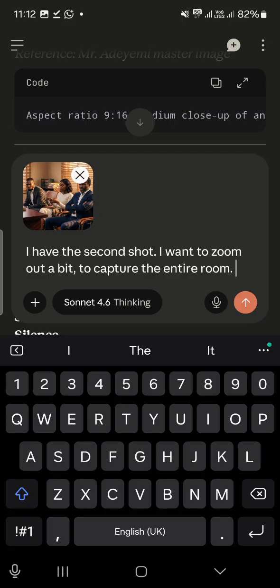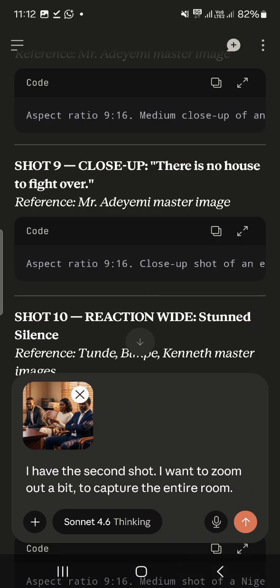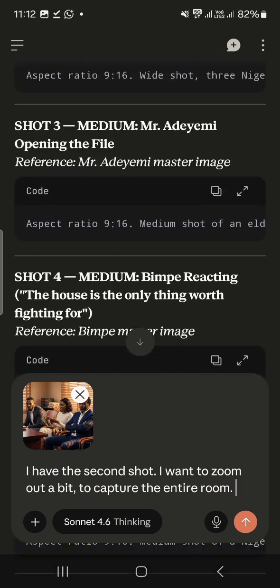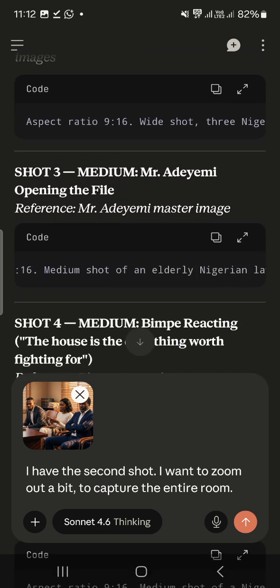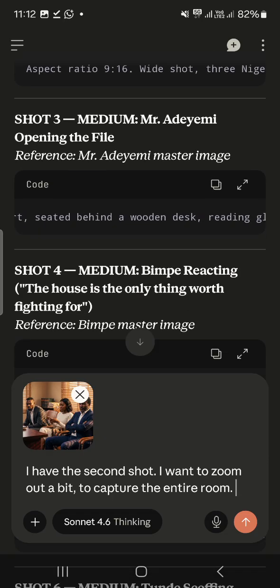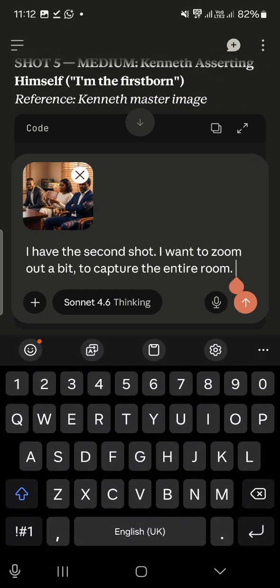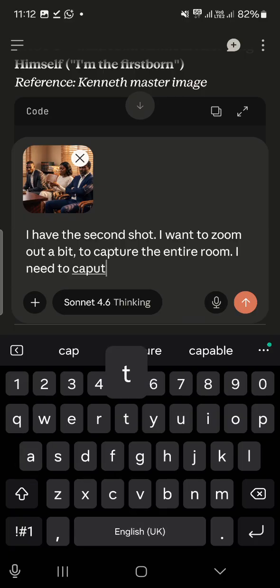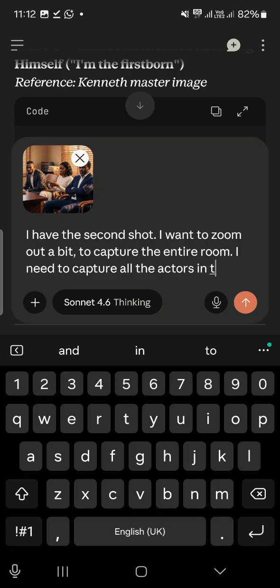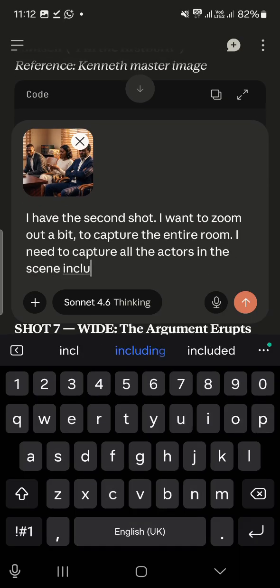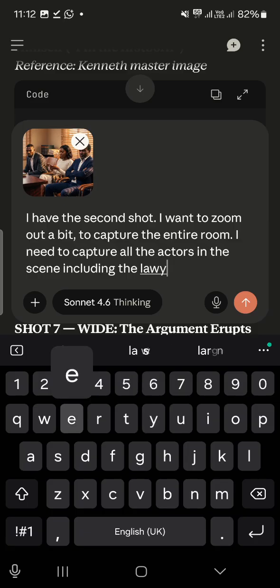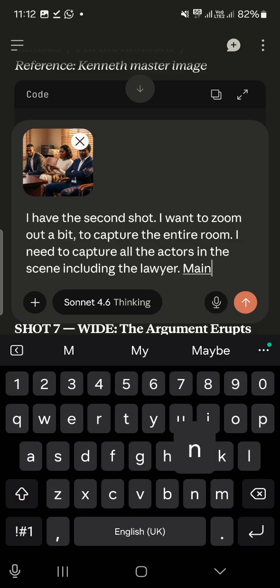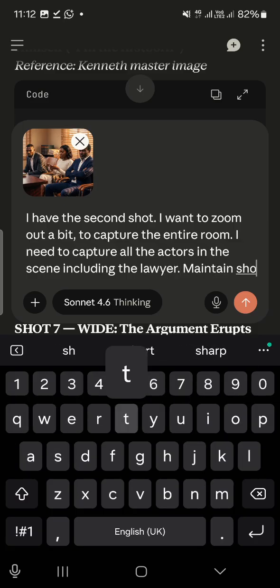Okay, so let me read that third shot again to be sure I know what I'm doing there. Okay, lawyer. So he's there. I need to capture all the actors in this scene, including the lawyer, right? Maintain shot angle.